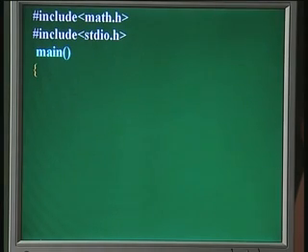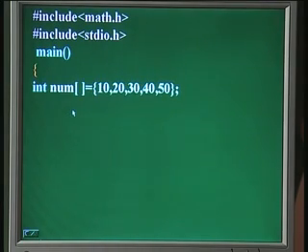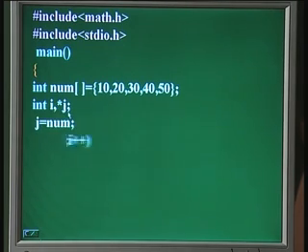So we see this in a program. Here is a program which implements this idea and prints out the addresses. We have made the usual include statements, and then I have declared this array num with dimension 5, so it has num going from 0 to 4. Then I have an integer i, and an integer pointer j. Now I do j equal to num, and then I'm going to print out.